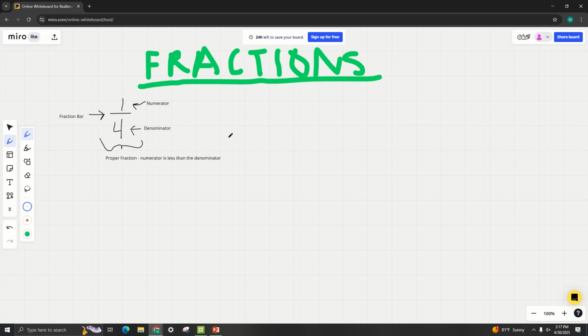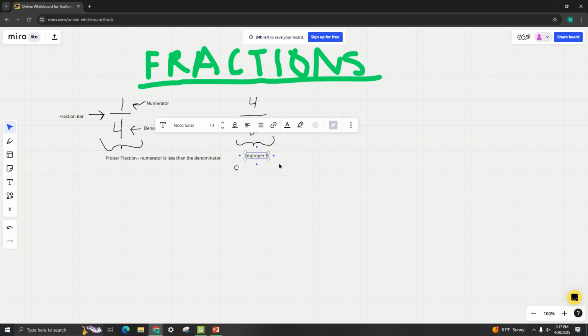So then we also have an improper fraction. So let's say I do 4 over 2. That was crazy. There we go. So my numerator, my top number, is 4. My denominator, 2, is my bottom number. And this here, let me keep my notes consistent. There we go. Is an improper fraction. And that is the opposite of a proper fraction. So it's when the numerator is greater than the denominator.